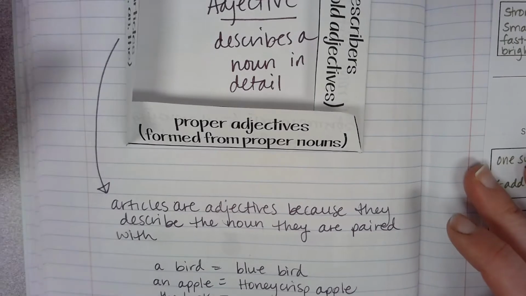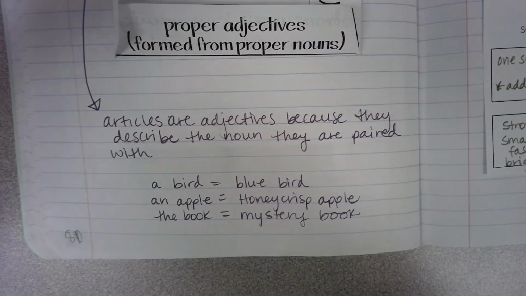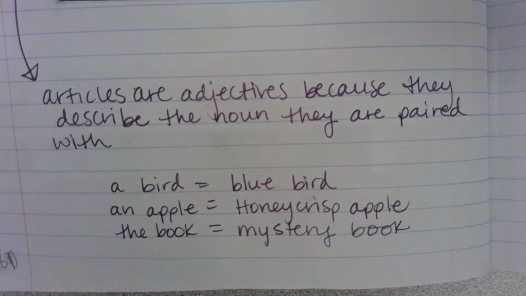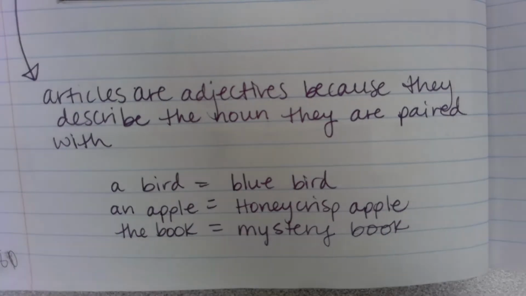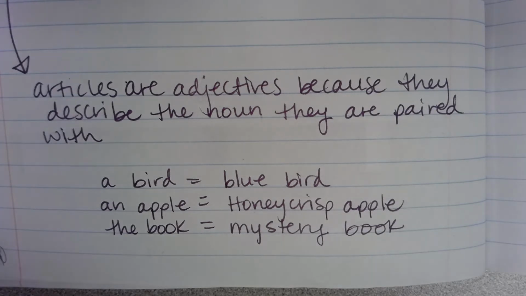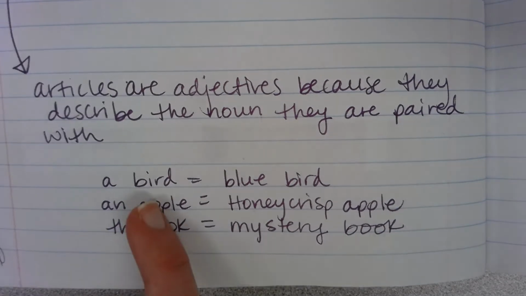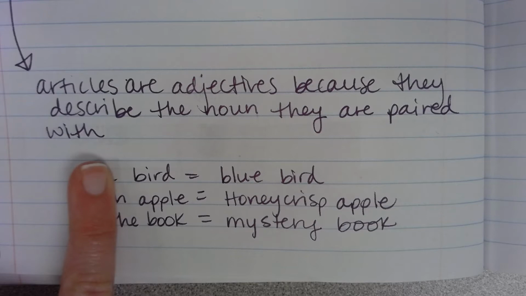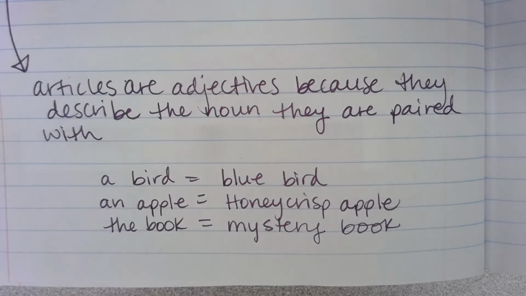And I'm going to zoom in just a second. So articles, I just kind of gave a few definitions and more examples about it. Articles are adjectives. You know, it sounds funny. A, an, and the are such small words, and they're in almost every single sentence that exists in the United States and in our language and in our culture. However, we oftentimes overlook them as being adjectives. So they are adjectives because they describe the noun that they are paired with. It's not just any old bird. Okay, we could just use bird. And we all know, we all have an image in our head of what a bird is. But if we're saying a bird, that kind of makes that bird more specific than just any other bird. You know, especially if you're in the setting with that bird, you're saying a bird over there just came in. Well, that's different than just talking about any bird in general, okay?